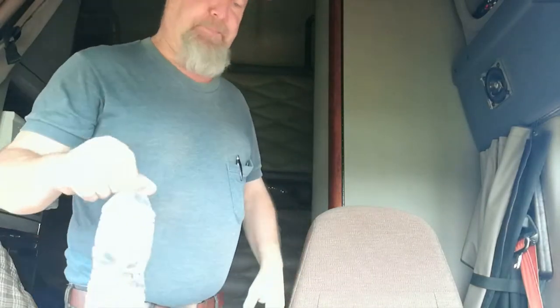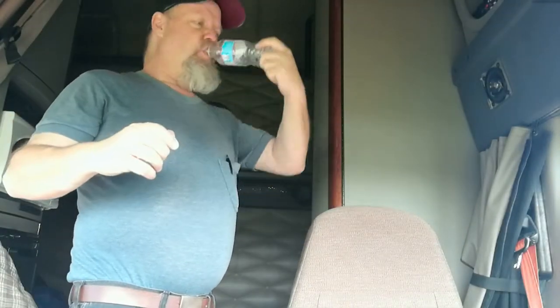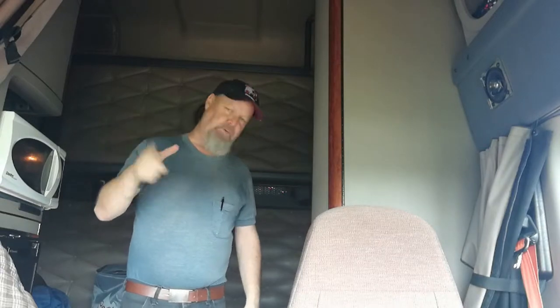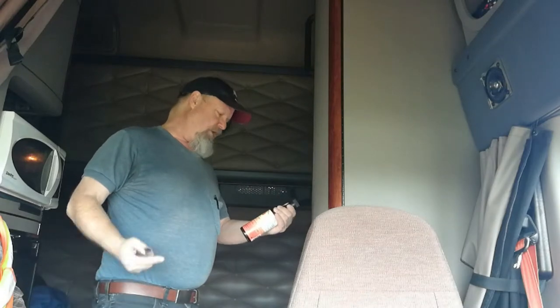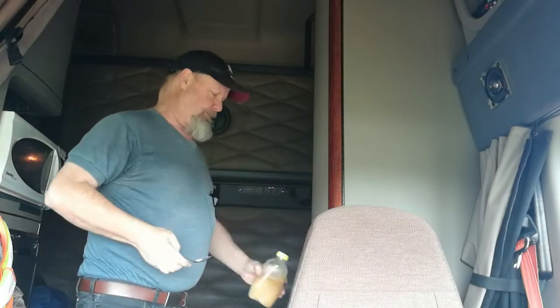Using this water instead of just plain water — I've actually mixed the two together because I don't need that much sugar — gives this beverage a flavor that is, in my opinion, very delicious. So while that's heating up in the microwave, I'll pause. The recipe is simply this: two tablespoons of apple cider vinegar with mother — which I believe is unfiltered, unpasteurized — two tablespoons of that, and two tablespoons of unpasteurized organic honey. That's it. Mix it with the water and drink it.